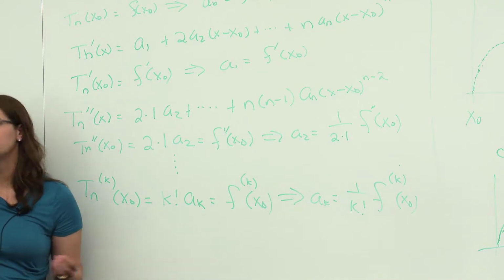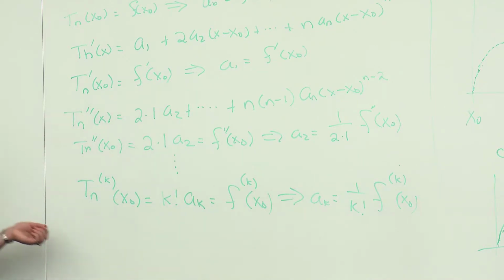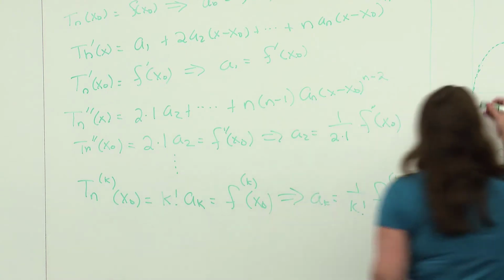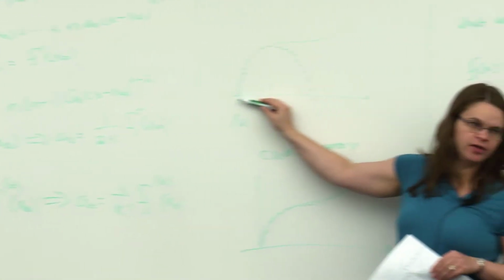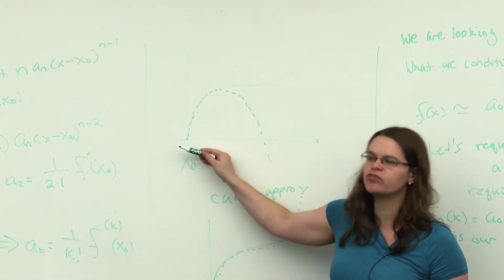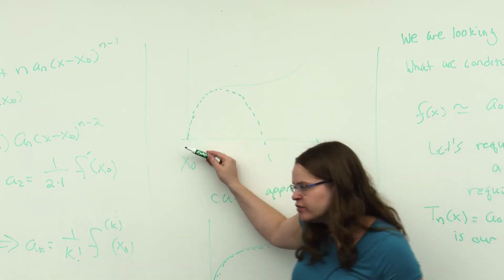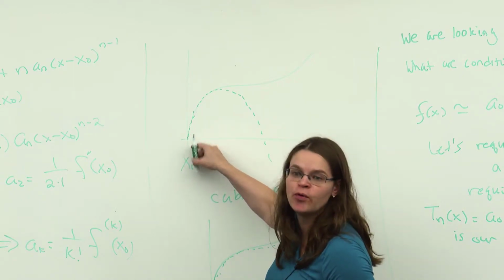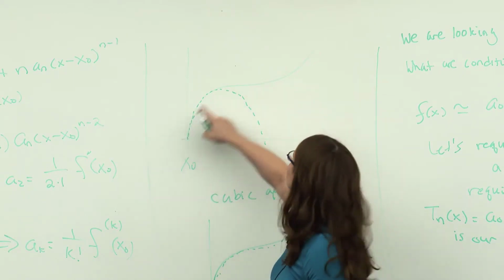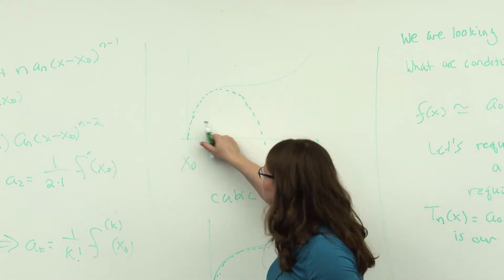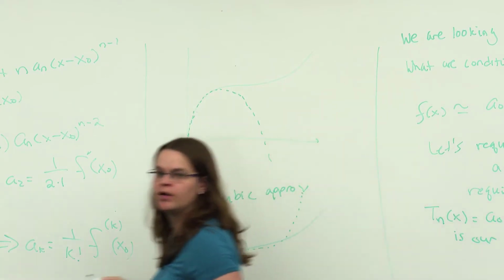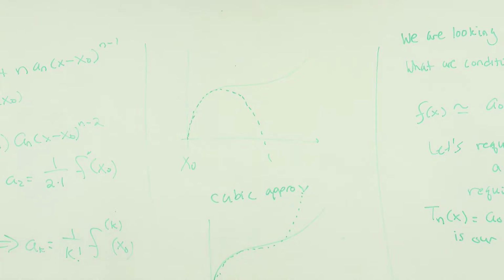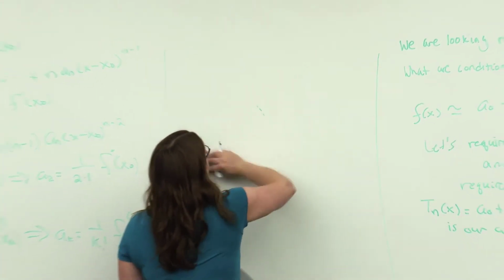Okay, and this is saying that if we do this approximation, we approximate at x naught, then the polynomial agrees with the function value here. The derivative is correct here. The second derivative is correct here. The first n derivatives are correct here, which means it's trying as hard as possible near this point to follow this curve. Now, things can go way off track, way out here, but what we're talking about is what's happening close by. Close by, we're trying really, really hard to follow this curve carefully. So that gives us a reasonable way to try to define our Taylor approximation.